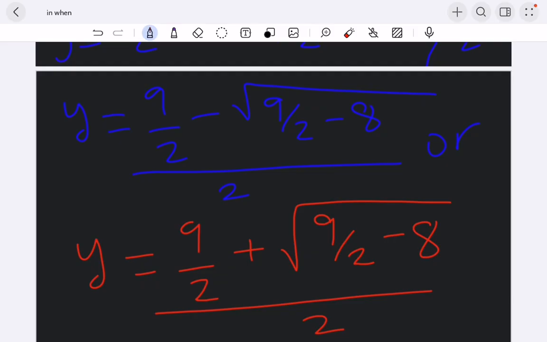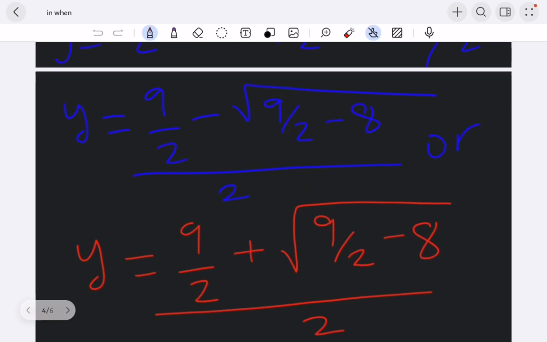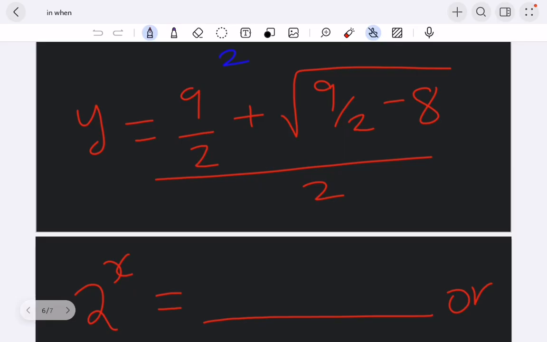But after you simplify this, I'm not going to simplify everything that's in the brackets. I hope by now you already know how to do it. After doing that, you must remember that you let 2 to the power x equal to y. So you're going to say 2 to the power x is equal to whatever you got for the first simplification, or 2 to the power x is equal to whatever the other value is that you got. I don't have the calculator to do it now and I don't want to simplify it, but this is what you're going to write.